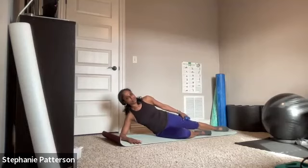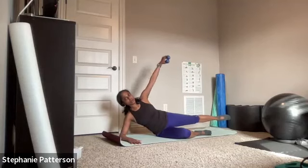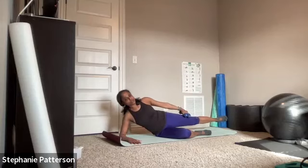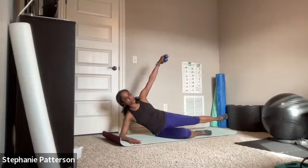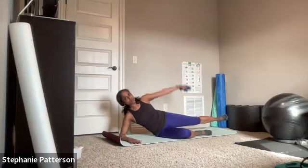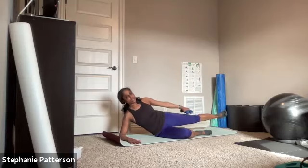And five. Good. So now we're going to lift that leg. Keep it lifted. Left arm lifts up as high as the body allows. And you lower it back down. And I'm just thinking, how can I go really broad from underarm to underarm, staying up and out of that right shoulder? And here's five.